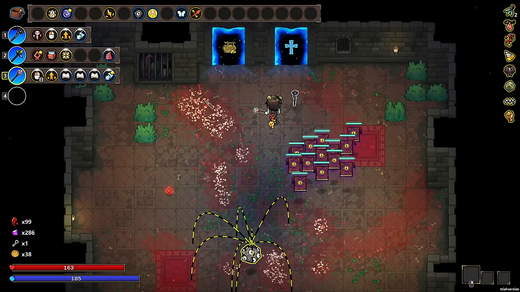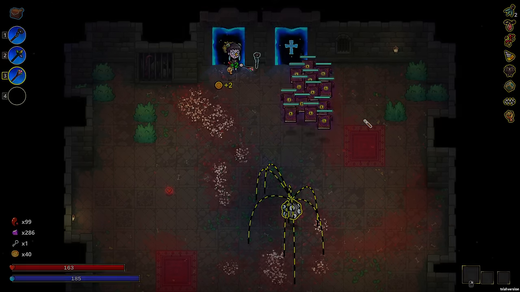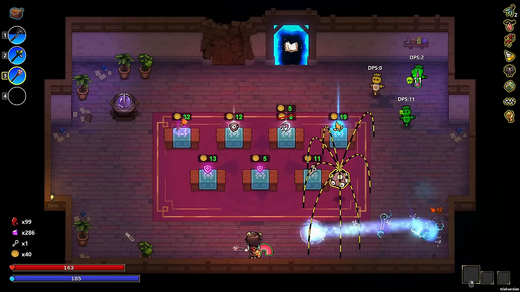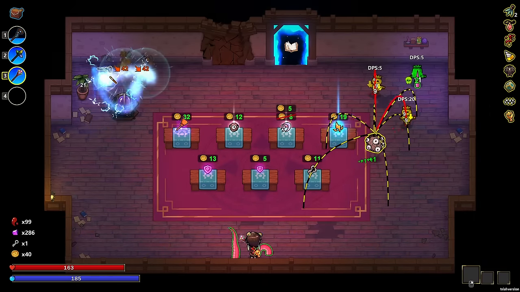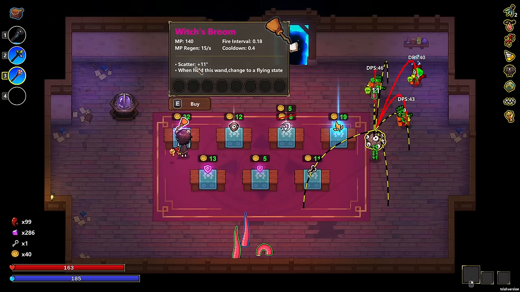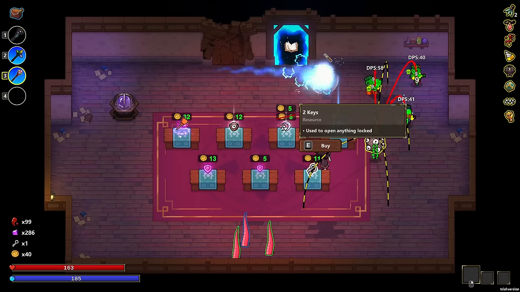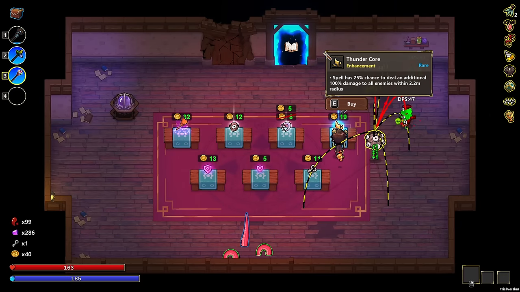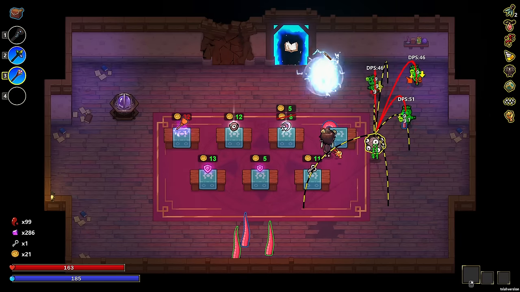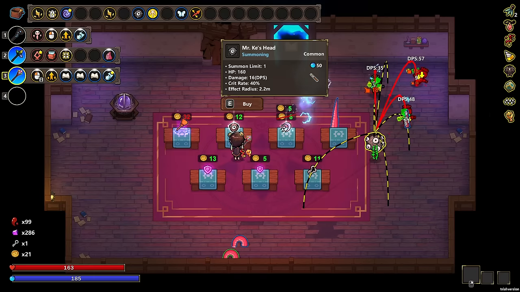We've got 38 coins. It's probably worth going to the shop. Let's do it. All right. Oh, we got some pretty good stuff here. Okay. So, Witch's Broom, no. We definitely need to get these keys. I want to get another Thunder Core. I really want to get another damage too. I don't know if I have enough for all of them though.